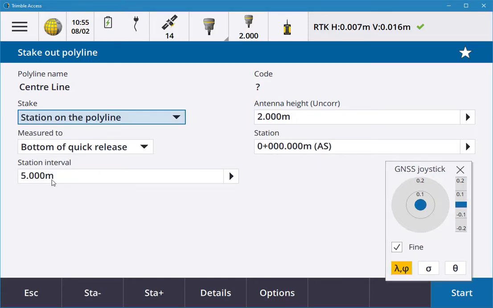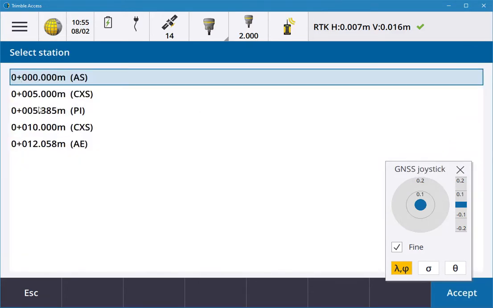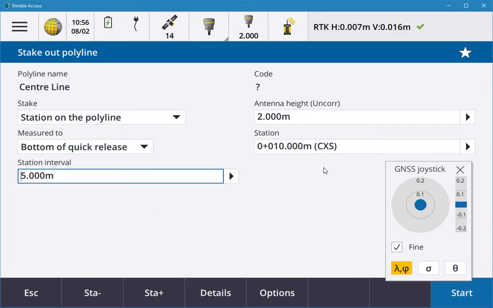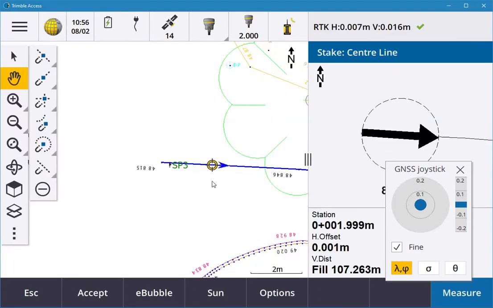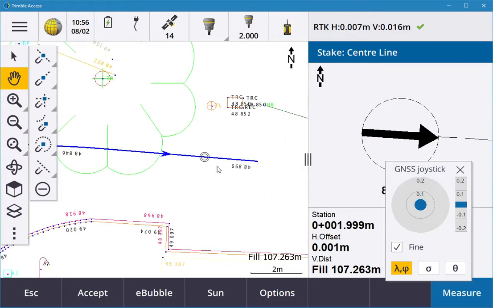It starts even at 0. It'll give you the list, 5, 10, change of direction. This is a point of intersection, so it's 5. There's a change in direction, so it indicates that. It goes into even, and then the last one is the end. So A is the start. Then you have your change value, point of change, so your tangential point or your point of intersection. And then your change again, and then your end. If you go to 10, we'll say, pick your station, hit start, it'll bring you to 10 on the line.